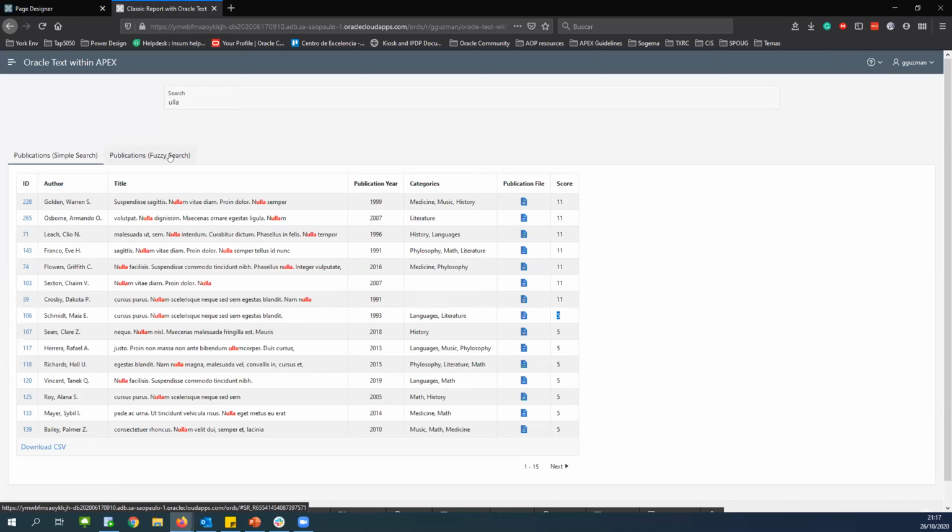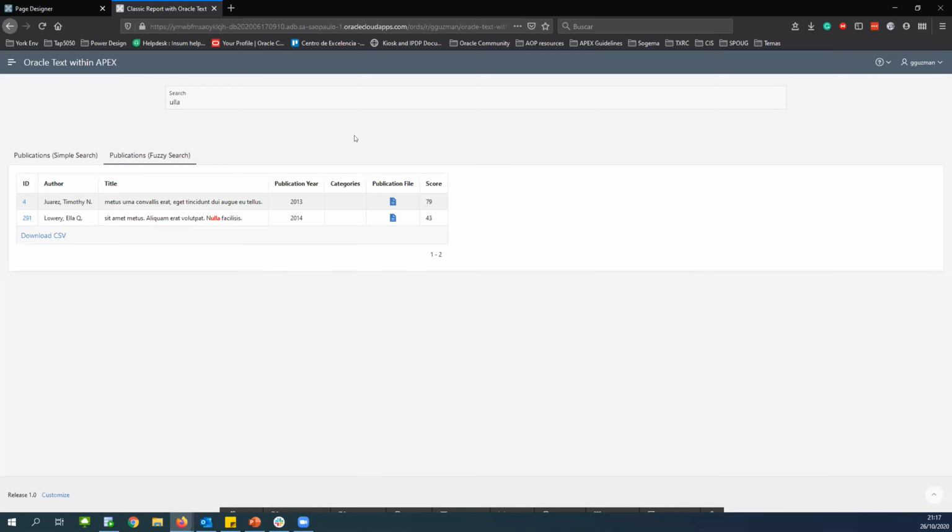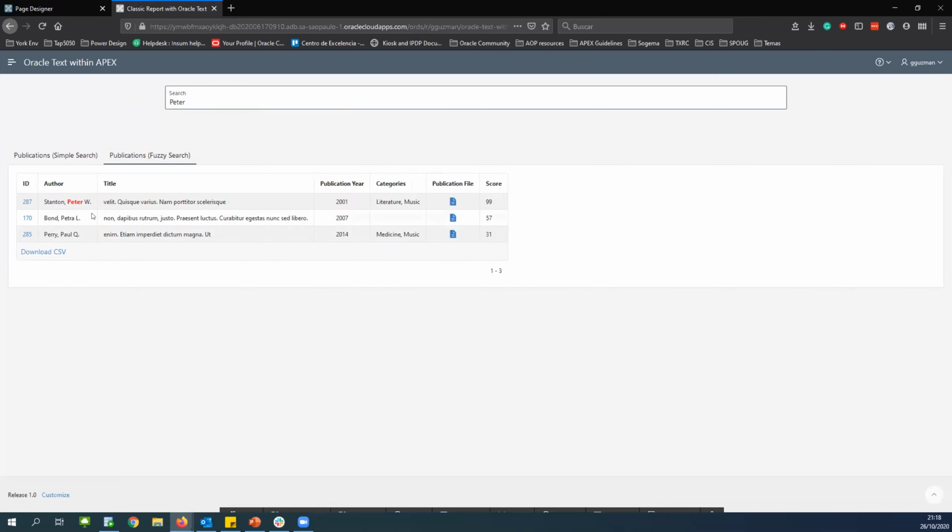The difference with the fuzzy search is that the fuzzy search is a search for similar strings. So if you look, for example, let's see Peter, you will get not only the results that are exactly the same, but you will also get results that are similar.